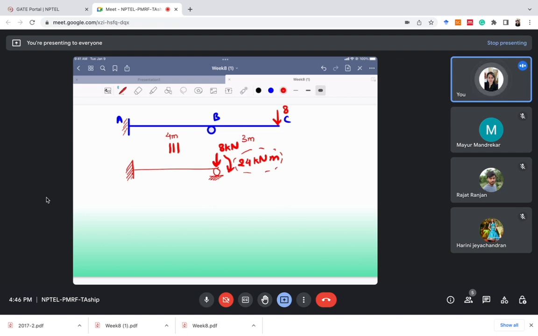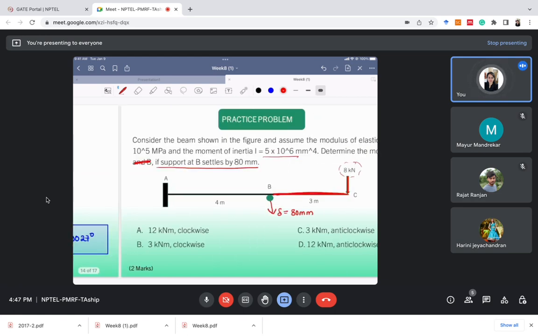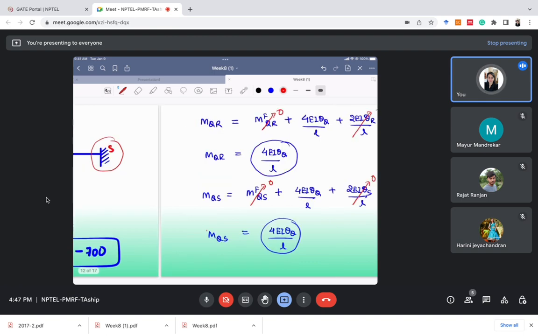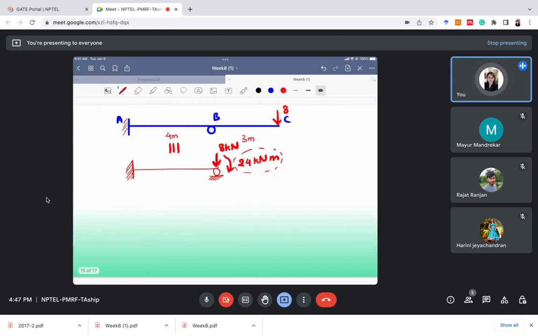So you are asking why we did that, or is something wrong with this? In this question also we did the same thing, right? 700 kilonewton meter also. One thing is that this 8 kilonewton load, if this is bothering you, doesn't matter here. Why? Because this 8 kilonewton load is directly at the support. So this support will take up this load. Even if you do not make it, it will not make any difference. You can remove this also.